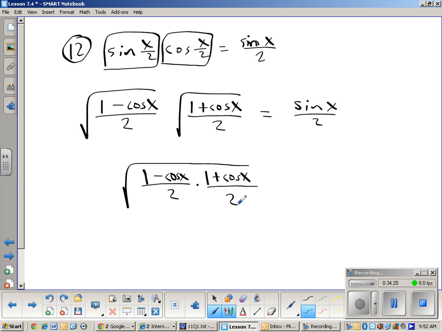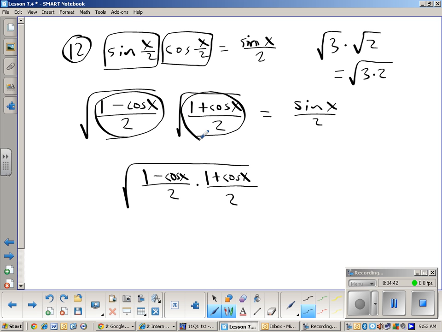All I'm doing is, if I had square root of 3 times square root of 2, that would be equal to the square root of 3 times 2, which is 6. Okay? And I had to stop and think about what that would be. My first thought was, oh, my square roots cancel. No, they only cancel if this is exactly the same number. Those are not exactly the same number, so my square roots don't cancel. I just get the square root of the product. So the product of the square roots is equal to the square root of the product, is the rule in words. And the product of the square root of 3 times square root of 2 is equal to the square root of the product of 3 times 2.